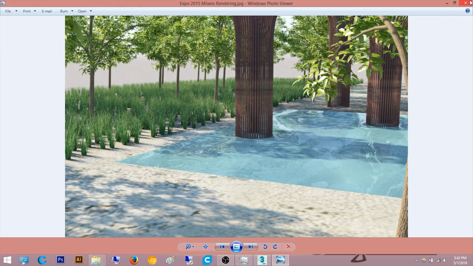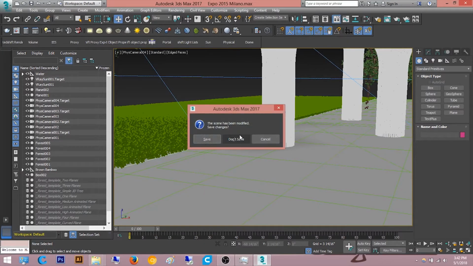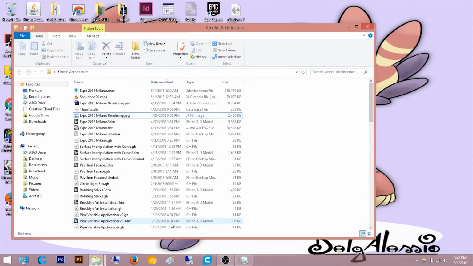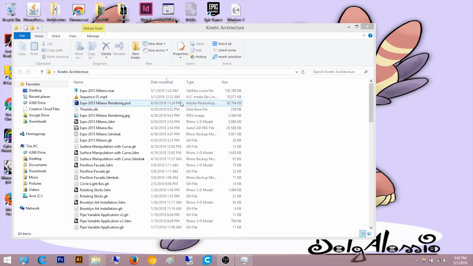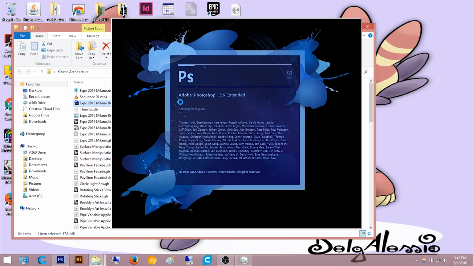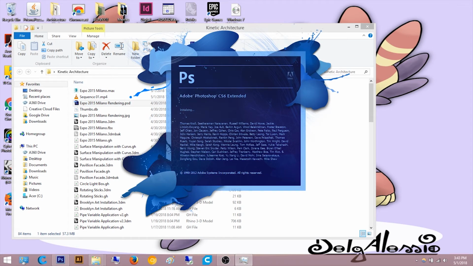And now the final rendering, I don't know if I ever saved it as a JPEG. So I can close this out, but don't save. I'll probably save it as a PDF actually. So this is the Photoshop file I used. I did some post-production. I will be right back in terms of that. There's going to be a video playing in the background, like a 1-minute video. I'm opening up Photoshop right now to show you guys, but yep, I will be right back.